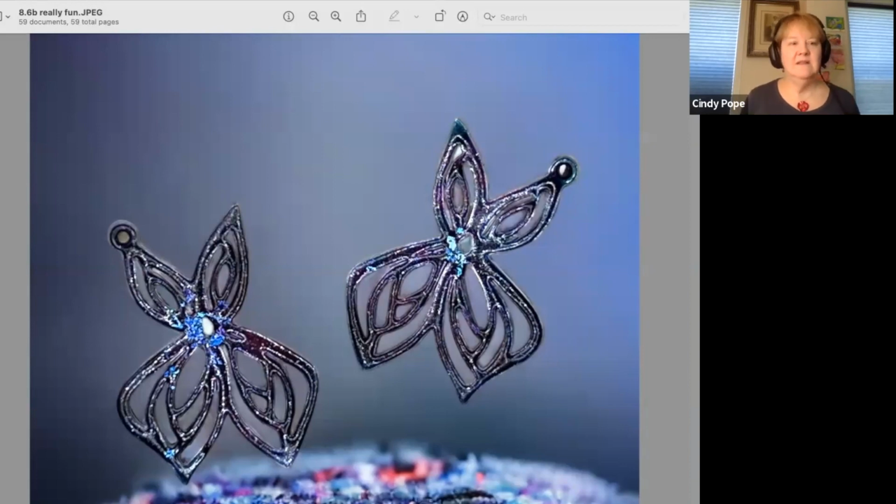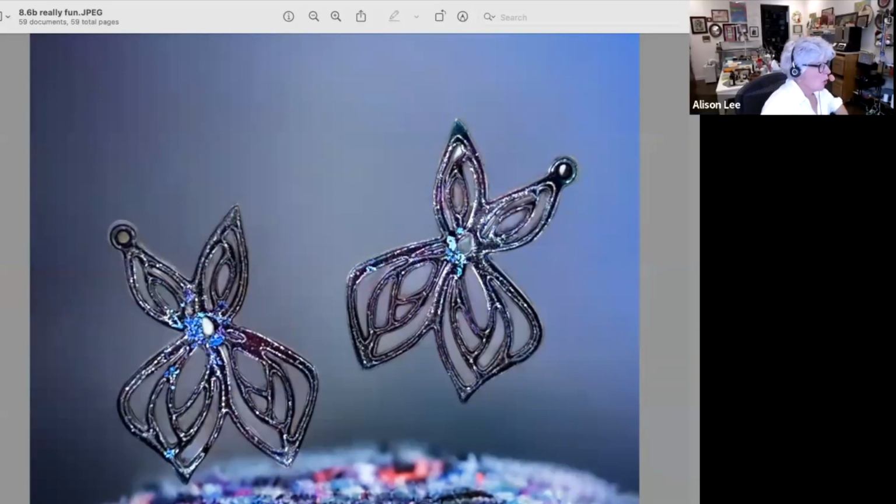You guys are just getting a sneak peek. Literally, that kit and everything was done last night at 9. I said to Rhonda at Cool Tools, let's just show everyone the kit. I'm so excited. And then you could have it up front.